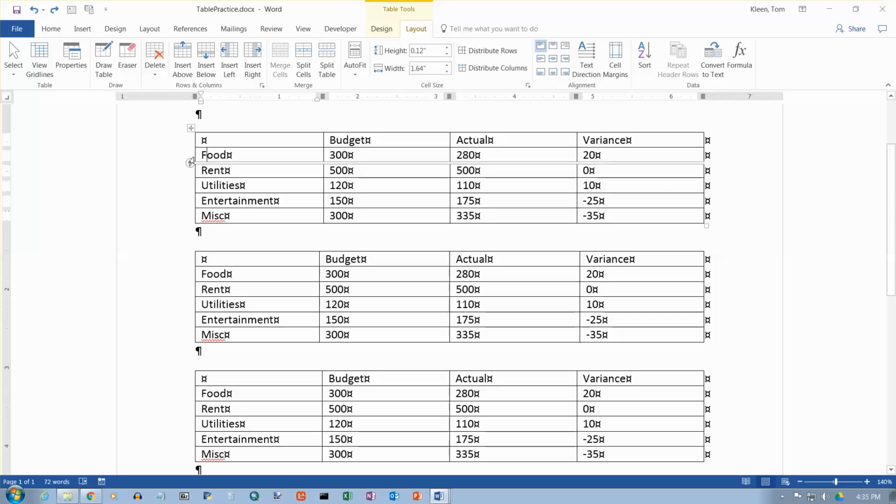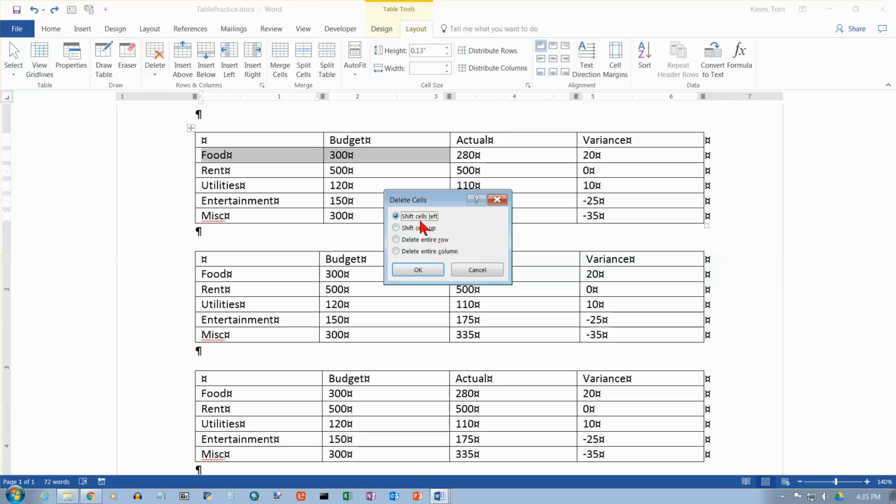Let's go in here and select 2 cells and go to delete and choose delete cells. And see, then you've got to take the ones that are below it and shift them up, or take the ones that are to the right and shift them left, or you've also got some options here for deleting the entire row or the entire column. This is probably going to kind of mess up your table unless your table was messed up in the first place and you're trying to fix it.